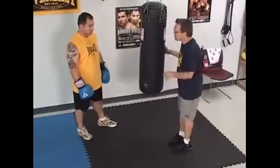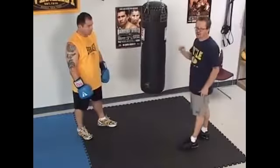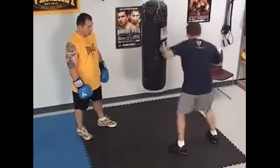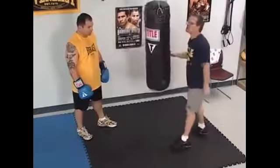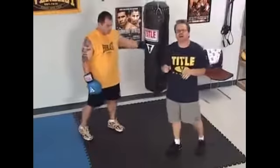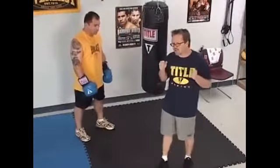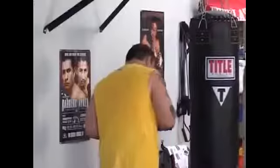So on the power shots, they're separated somewhat, okay? Bang, the right hand lands here. Bang, bang, bang. Every shot's a power shot. You've got the guy hurt. You're not going to be flailing recklessly. You're going to place your shots and see the openings. And I'm going to give Justin a couple minutes of power shots. Show him how it's done, Justin.